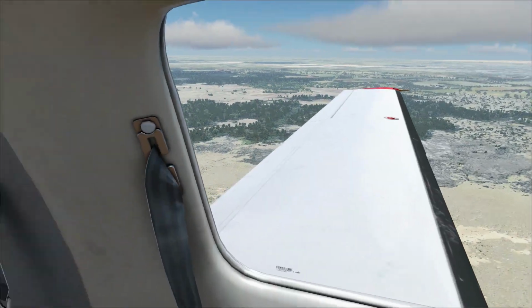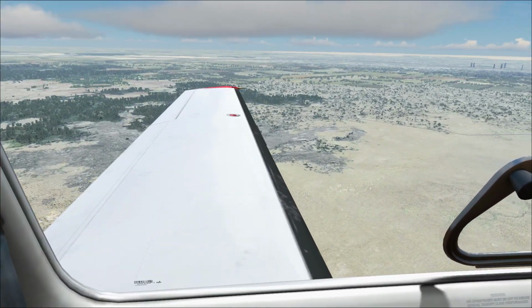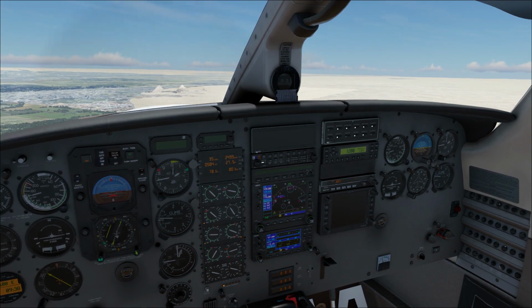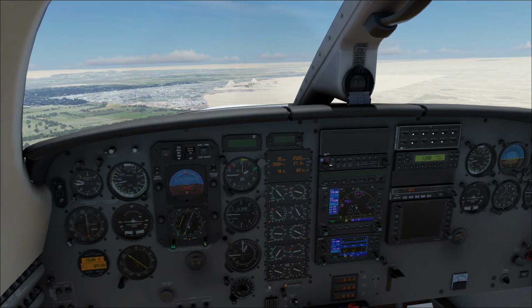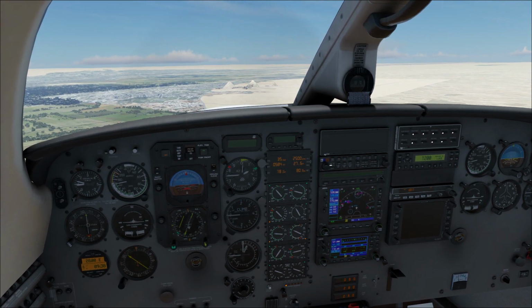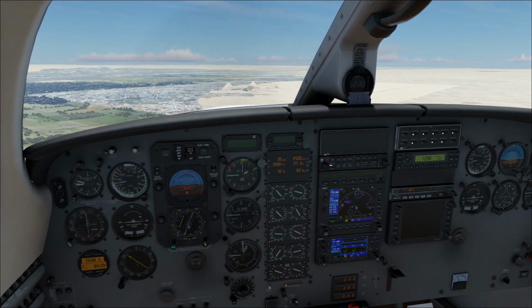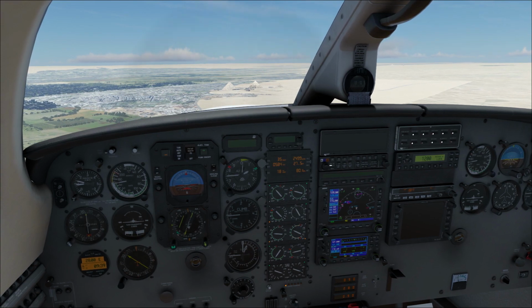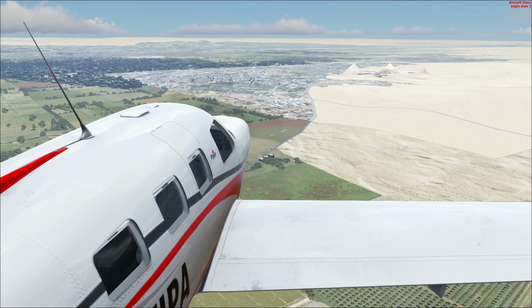You see there's the city of Cairo and the River Nile. You can just about see the River Nile. If my memory serves me correctly, it's the longest river in the world, and it goes all the way through Africa and ends up somewhere much further away than here.